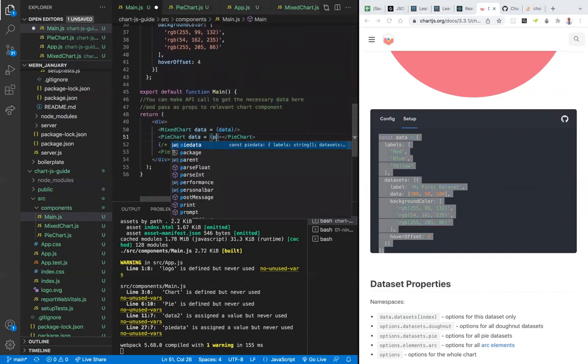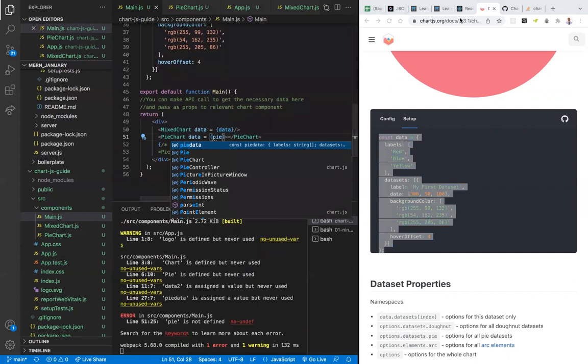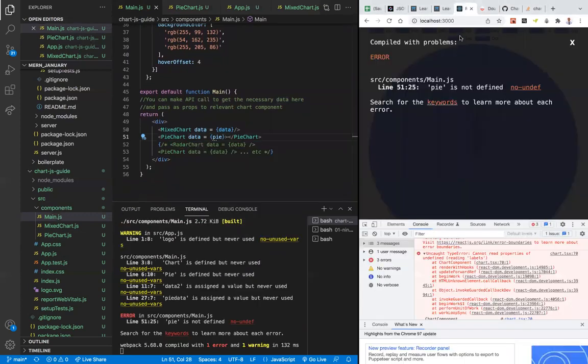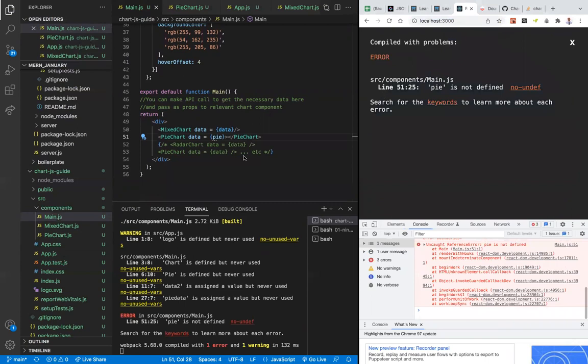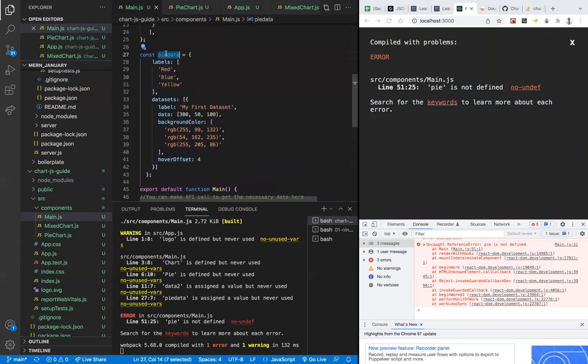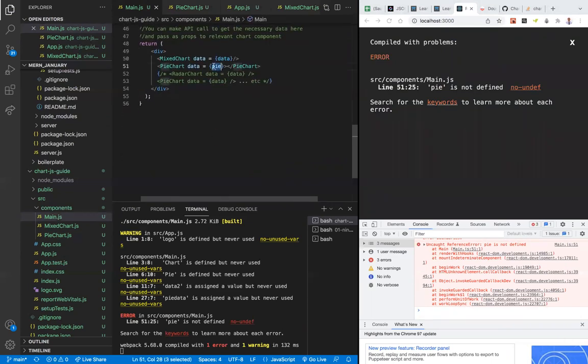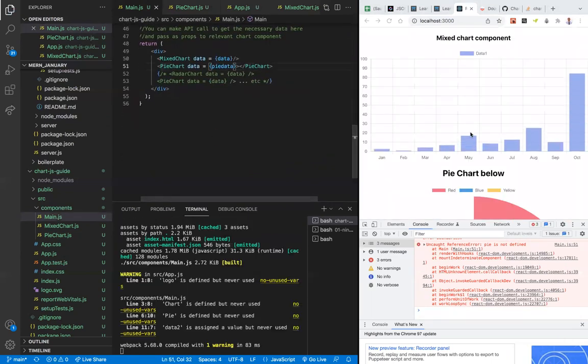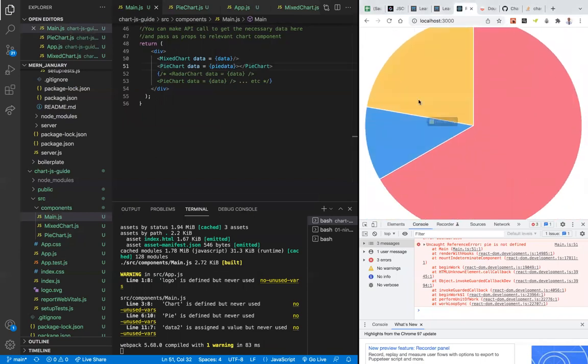Okay, I'm going to pass it pie data. Pie is not defined. Oh, I didn't call it that, it's called pie data, not just pie. All right, so we got that chart showing up here.